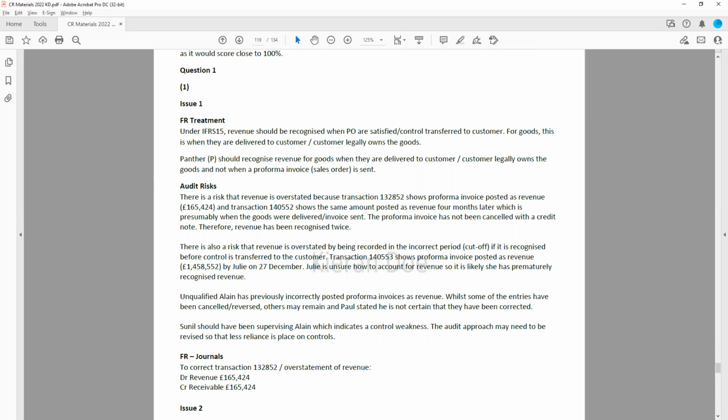So we'll cover all areas of exam technique so that you are absolutely primed for your CR exam. And just as with our previous students, I have every confidence that you'll get through your CR exam with a very strong mark.